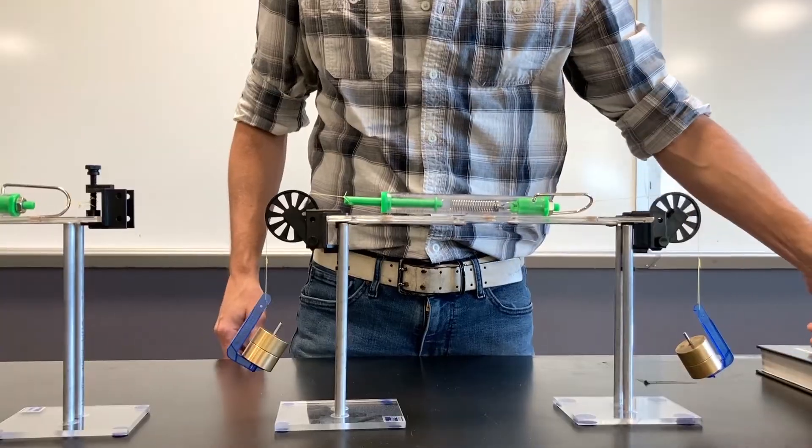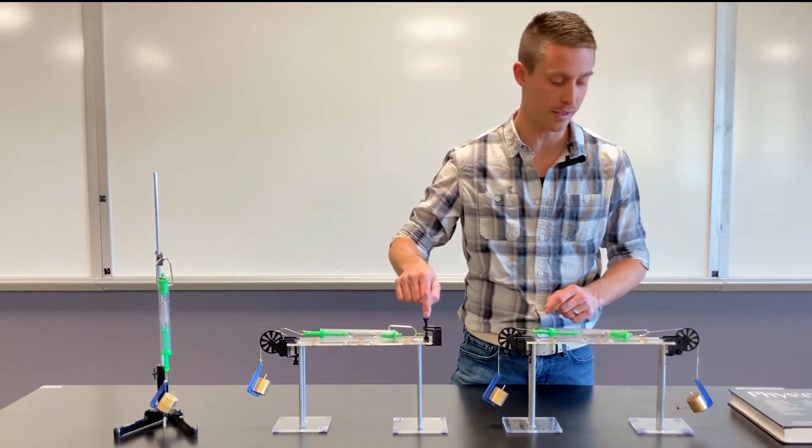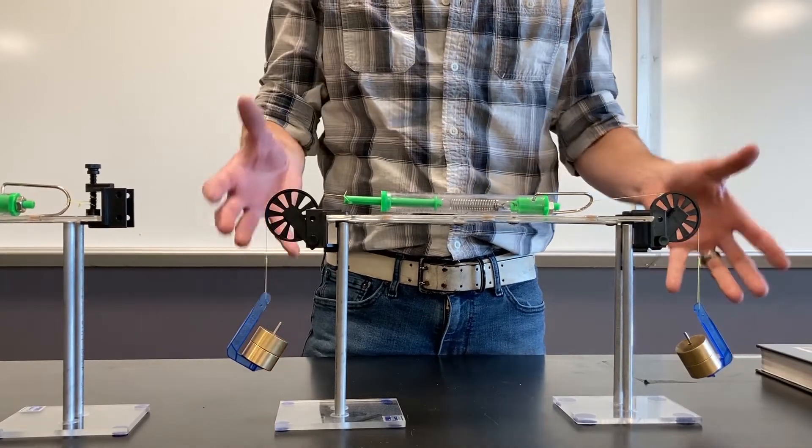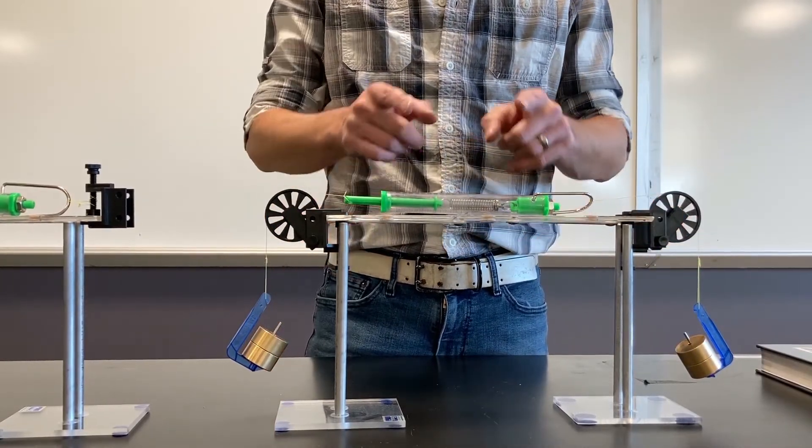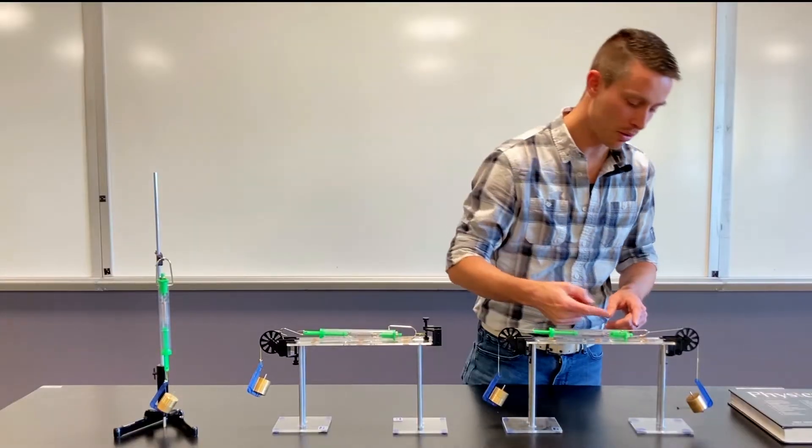It's only in moving the book that we see the spring scale is being held in place not by a bracket like right here, but rather by a hanging weight over here, balancing out the forces on the spring scale so it doesn't accelerate.